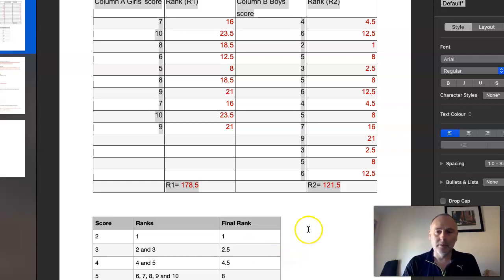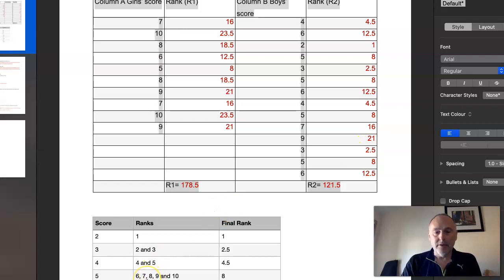Now it's going to start to get a little bit tougher, because the next score was 3. Well, there's a 3, and there's another 3. There's no 3s over there, but we've got two 3s here. That means we've got ranks of 2 and 3 that have to be used there, because we've got two sets of data. We have to use all of the ranks. So 2 and 3, we can't put that next to it. So what we do is a little bit of jiggery pokery here, where 2 plus 3 equals 5, divided by 2 because there's 2 of them, 2.5. So each one of those 3s gets a rank of 2.5.